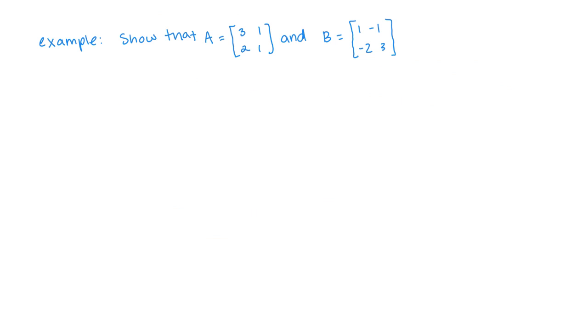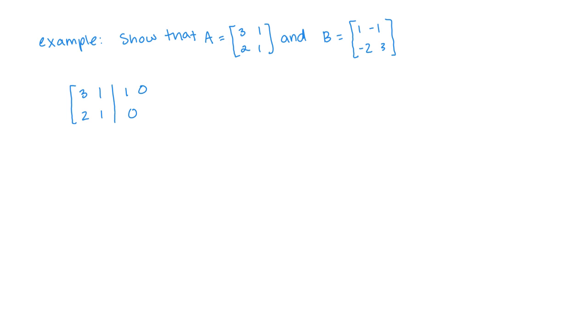Let's go ahead and put this method to practice. We saw these two matrices A and B earlier, and we saw that when we multiplied them, they produced the identity. So we know that they are inverses of one another. Let's go ahead and show that they are inverses of one another by putting A into an augmented matrix with the identity and row reducing it until our right-hand side becomes our inverse matrix, which is this B right here.